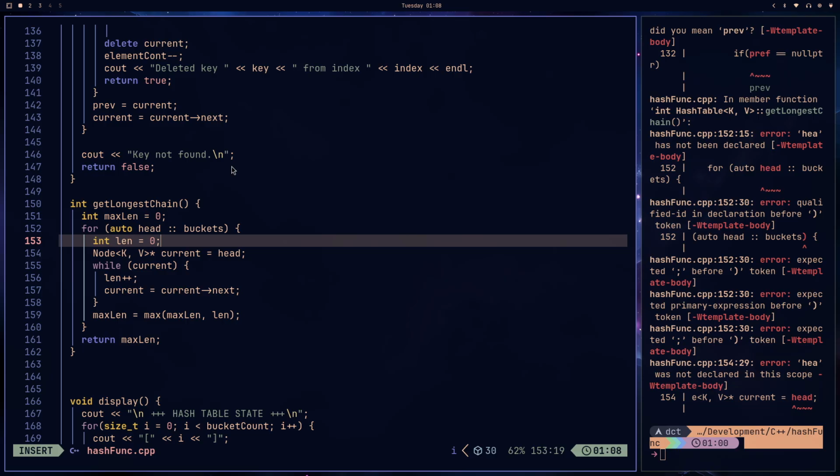So we have key not found, head was not declared.